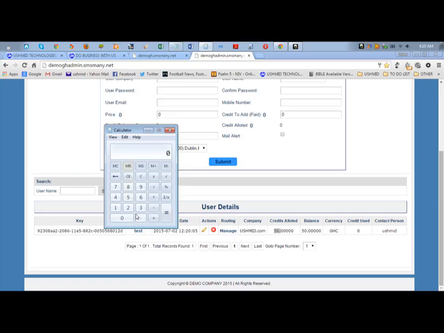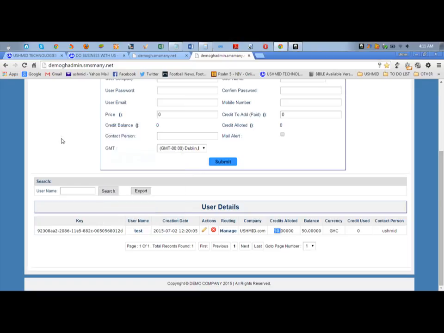Okay, it means 50 divided by 0.05 will give me 1000 SMS. That means that your user can send messages up to 1000. Okay. Alright.